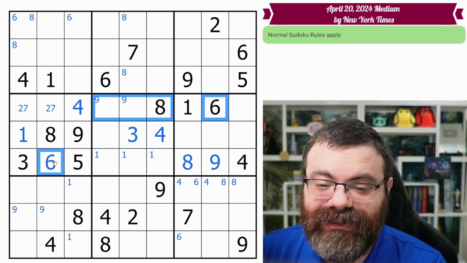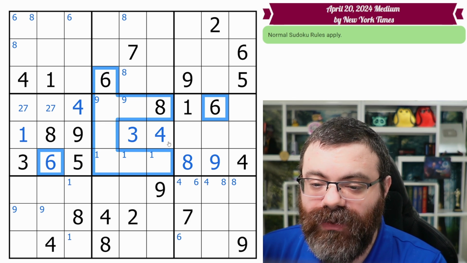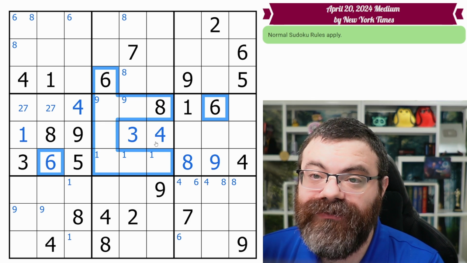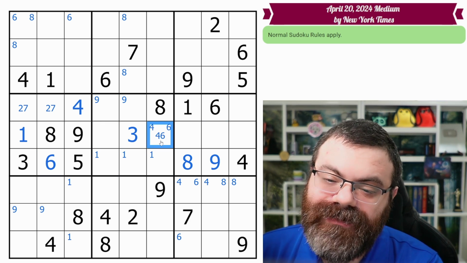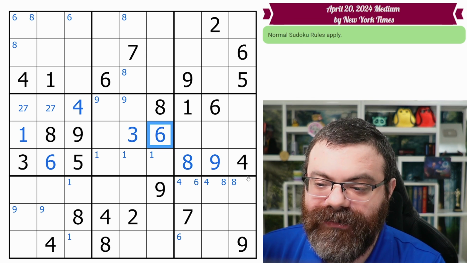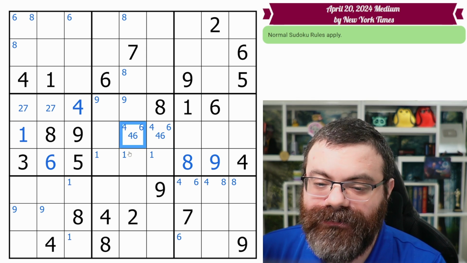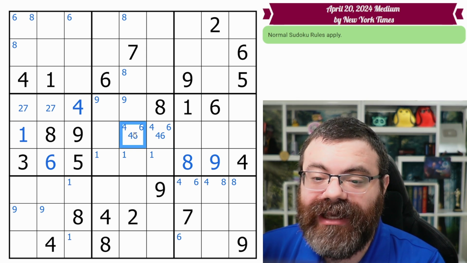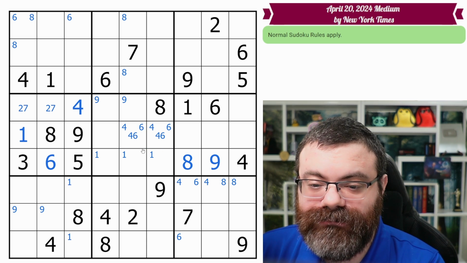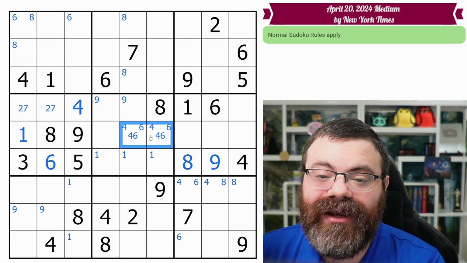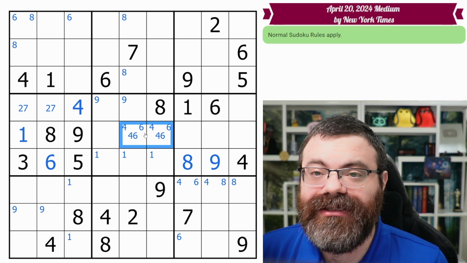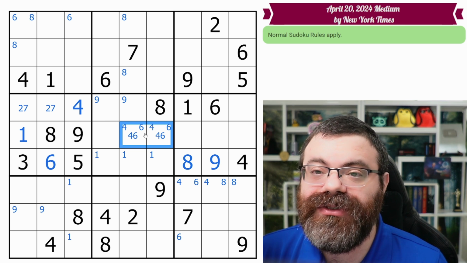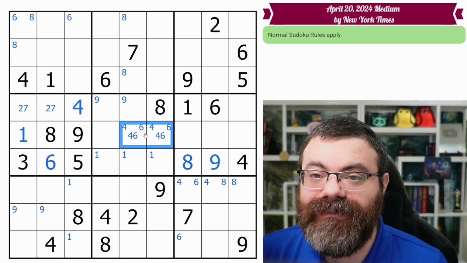Now where do I put the 6? Well, this 6 looks in, this 6 looks in, this 6 looks in, and uh-oh. I don't have room for the 6. Okay, well, what if I put the 6 here instead? Well, now I don't have room for the 4. So the culprit is this 3. This 3 used up one of the cells that 4 and 6 needed. That's what the hidden pair is telling us. It's telling us that those cells actually can't be anything other than the 2 digits involved in our hidden pair.